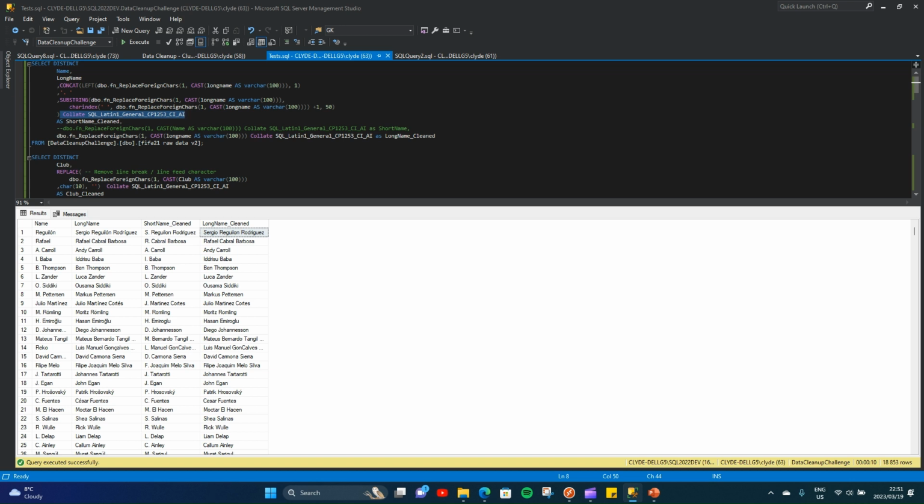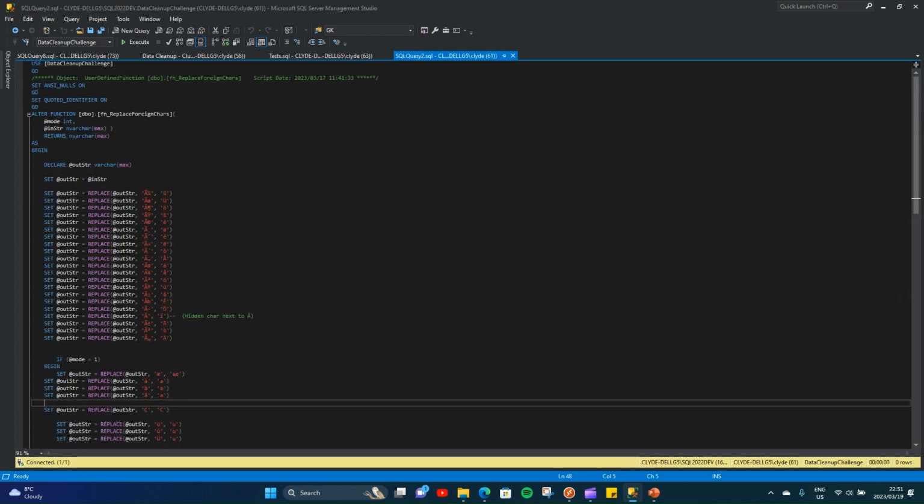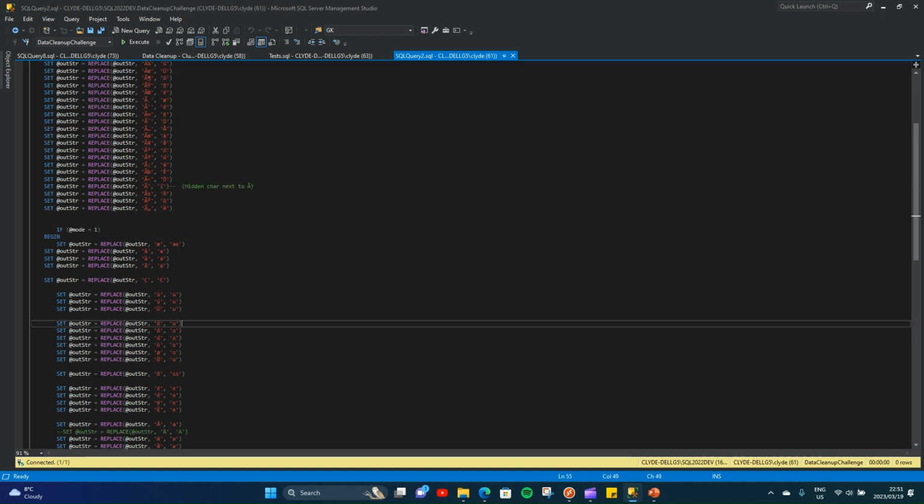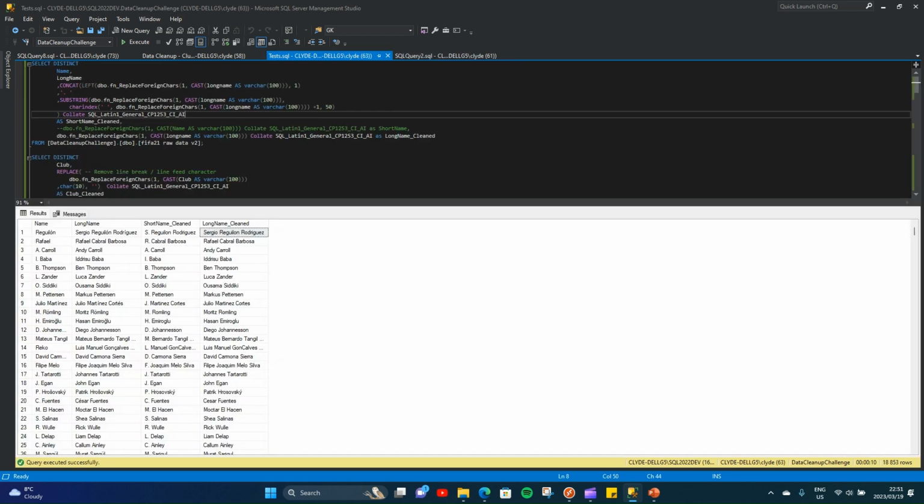So in this specific case, Latin 1 general is great for Greek, if I remember correctly. There's not a lot of accented characters over there, and it gets rid of most accented characters. However, there are still some other languages, especially Turkish and so on, where some accented characters get left behind. And for those that this collation rule doesn't clear out, I created a scalar function which simply goes and searches through the string for some of these characters and replaces them accordingly.